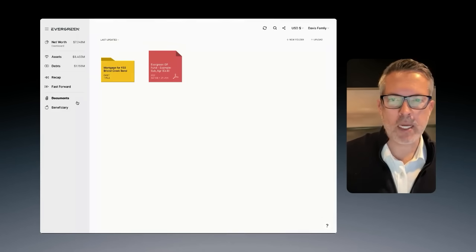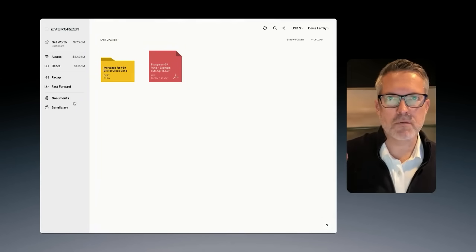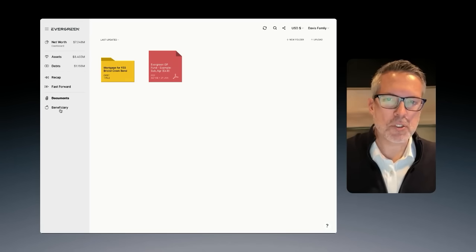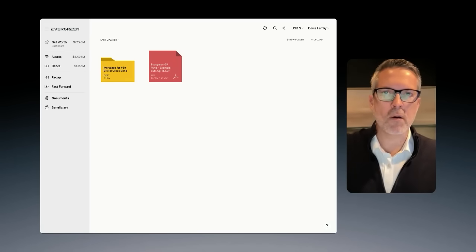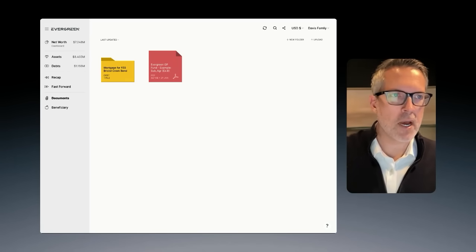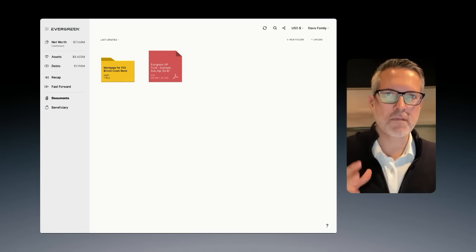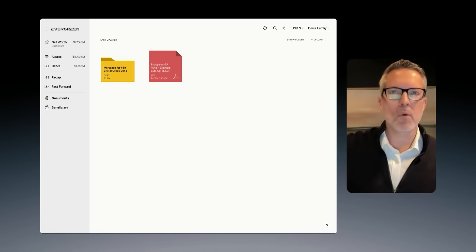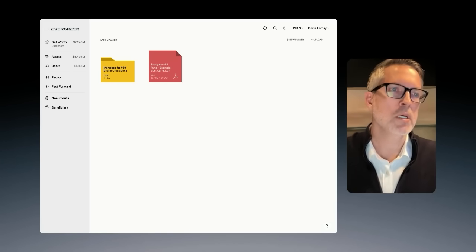If you need to store any documents, this is a great place to be the source of truth in your financial life. And of course, God forbid something happens to you, this is a way to have your next of kin, your family members notified, and it is a consolidated viewpoint of your financial world and all of your investments. So you don't make your loved ones chase down subscription agreements. It's all in one place.